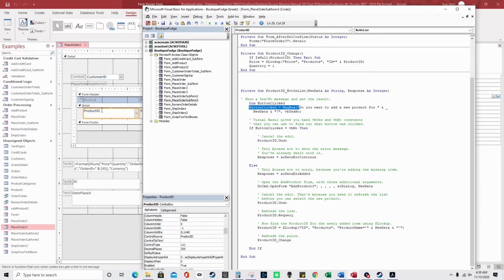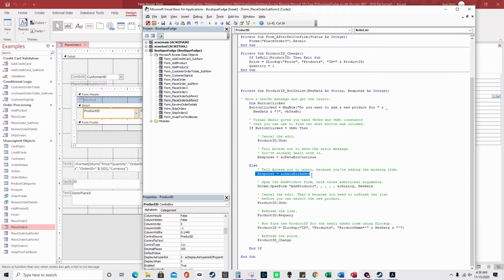So what this does is if you type in a product that doesn't exist, you get a message box that says, do you want to add a product for new data, which is up here within the open quotes, and it's a variable declared as a string, and question mark, and then VB yes or no. So if you select no, then what it does is it clears product ID, which clears that combo box, and it tells Access to skip it, and then it goes basically to the end of the end if, and that's the end of it if you don't want to add it.